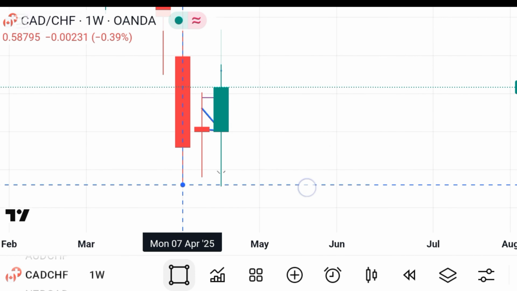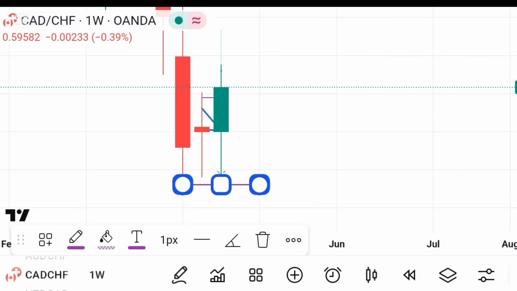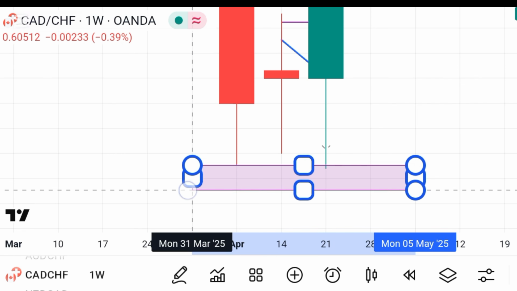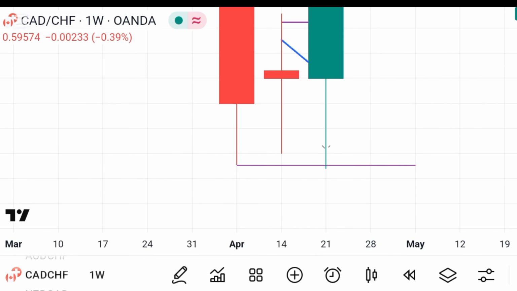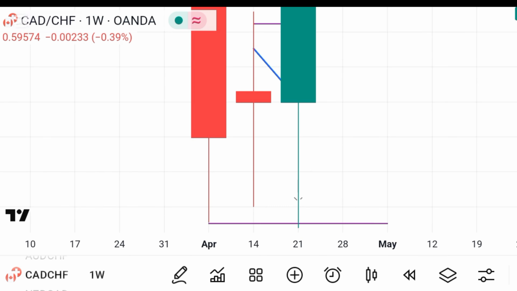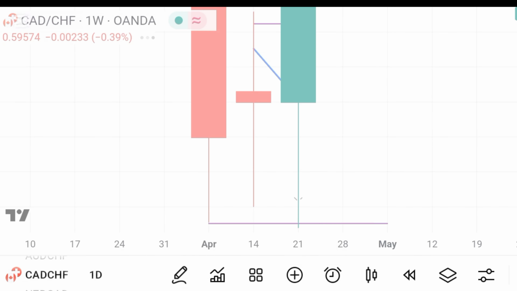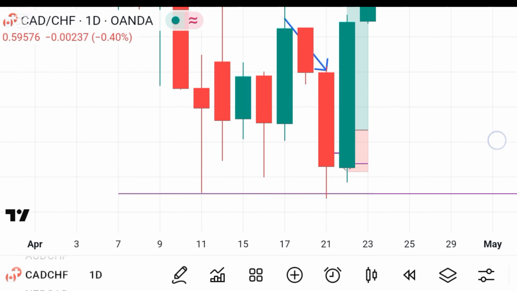So you look at this low now. This low was actually the last 2 weeks' low because this is a weekly time frame. If I zoom in, you see that we have a sweeping liquidity here. So price swept liquidity at this low here. After I saw that sweeping liquidity, I went to the daily time frame. After the weekly, you go to the daily time frame because I'm looking for a daily bias. So I went to the daily time frame to look out for the most recent sweep.